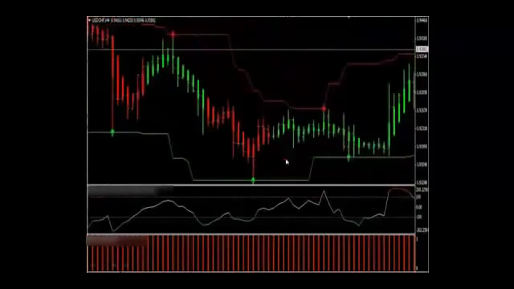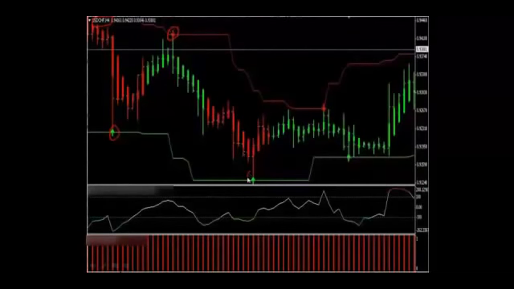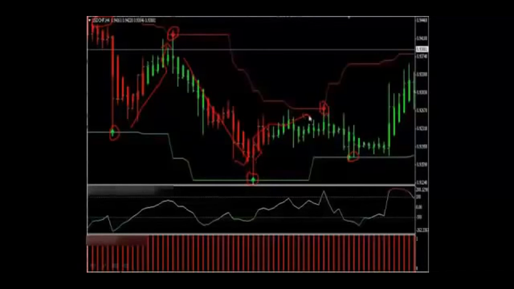Now, let's look at another pair just to show you this is standard operating procedure with Easy Pips Formula and not some fluke situation. Let's go to the pair USD-CHF timeframe 4H again. Here we see 4 winning trades. The first long trade made 210 pips. Trade 2 yielded 286 pips. Trade 3 made 143 pips, and trade 4 made 97 pips. That's a total of 736 pips made over just 4 days.